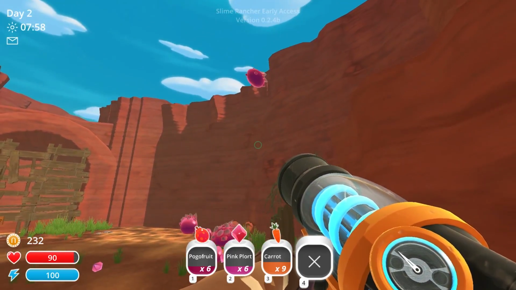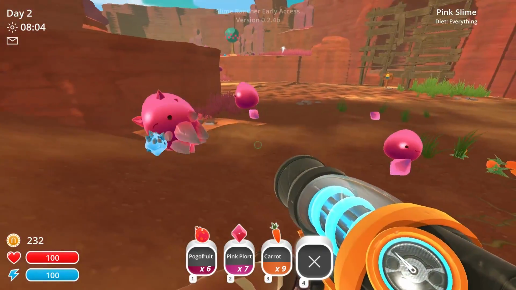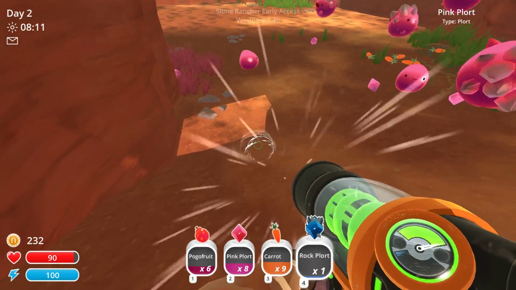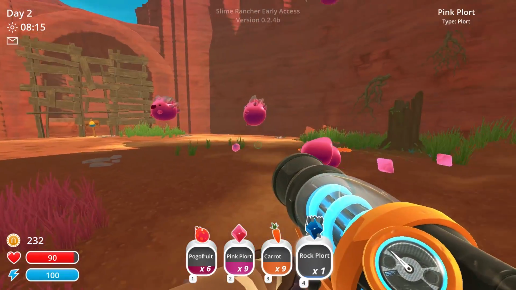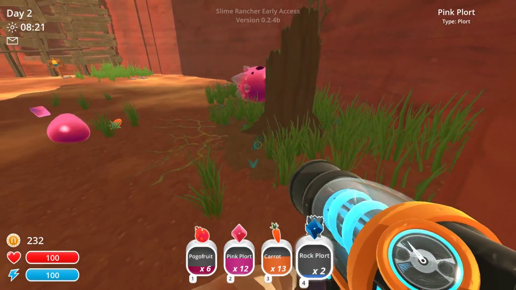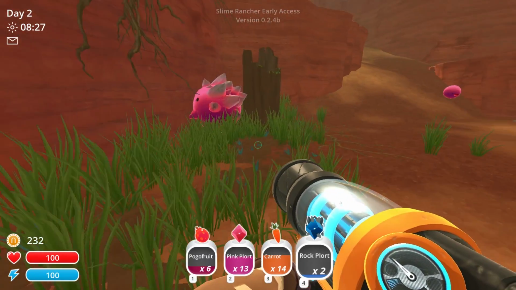Whoa, what's he doing? You're going crazy, whoa! What was that? Oh, is that a little blue guy? What is that? My computer is completely pooping itself right now. I got a rock plort. Oh! Yes! Whoa! Get out of my face. Oh my gosh, he did another one. Did I get it? I got a second rock plort. Yes! Okay, let's collect these little plorts over here.